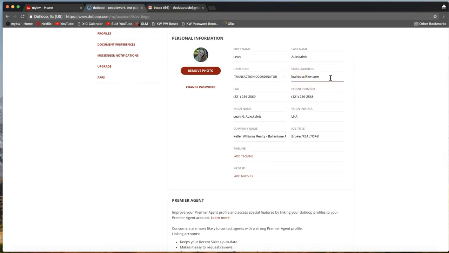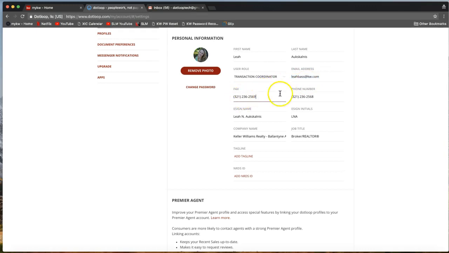So throughout the class, I'm going to try to point out noteworthy items. So if you're taking notes with me, what notes to take down. Your Dotloop email address is one of those noteworthy items. So it's really important that you know what your Dotloop email address is, because if there is an agent on the other side of the transaction trying to share an offer to purchase with you, for example, they would need to share that offer with your Dotloop email address specifically. Okay, so this is what you'll need to give any agents trying to share forms with you. So please make sure to write down what your Dotloop email address is.